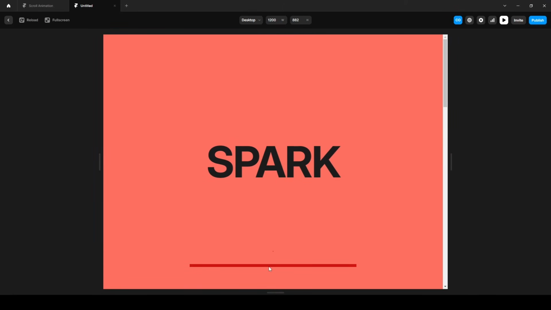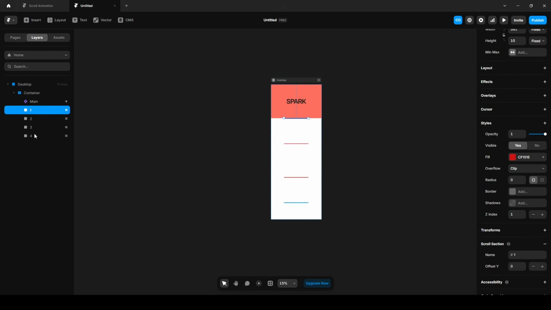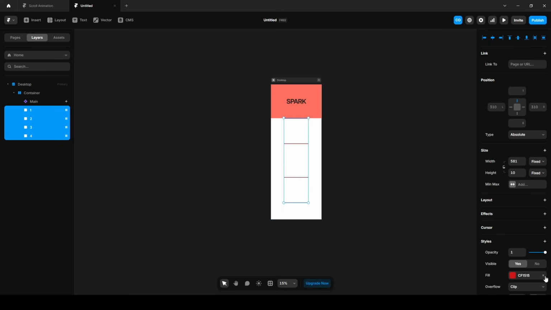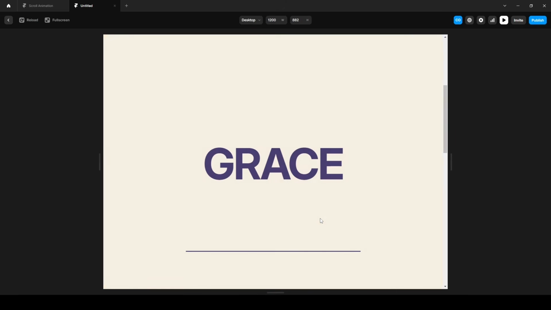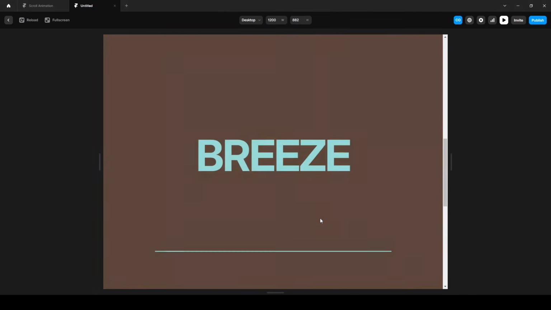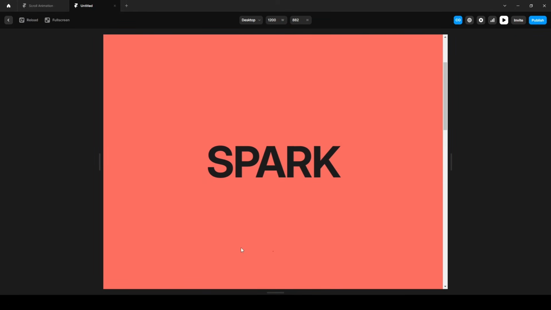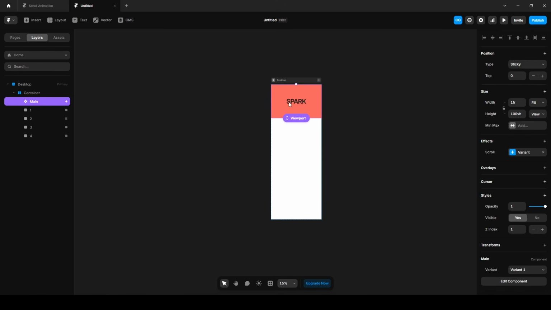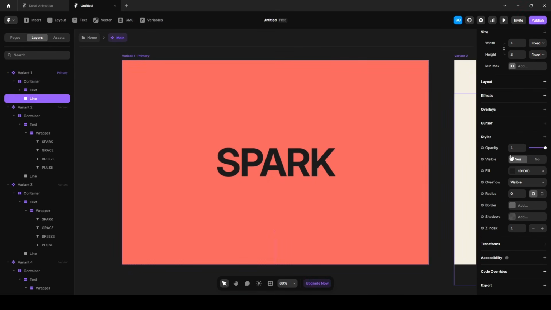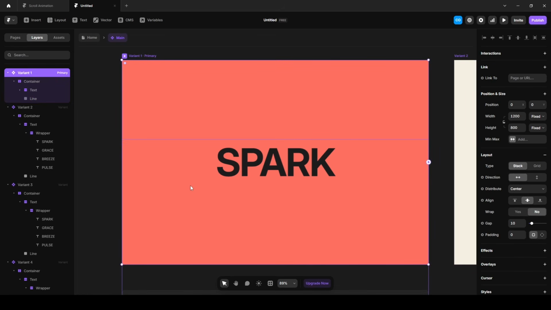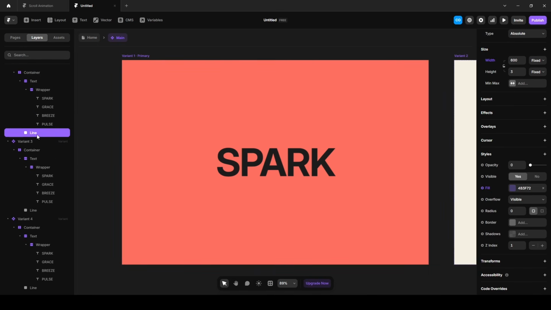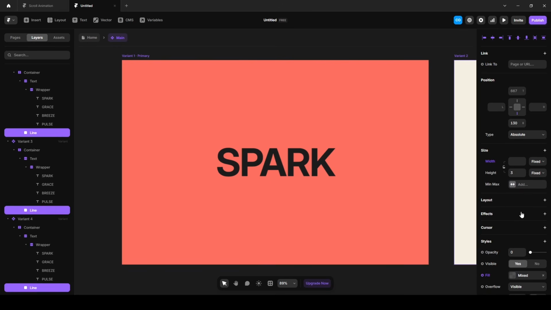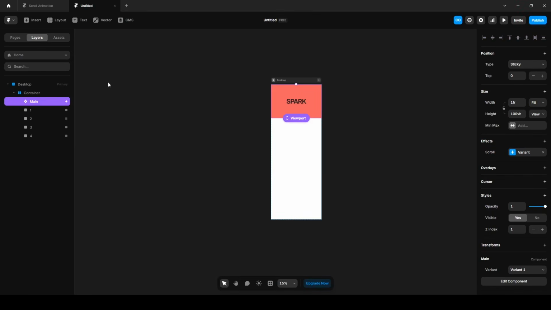As you can see, we can remove the fill color here. Select all of the triggers and remove the fill color. Now let's see. Also, there is a dot here, you may notice, but there's no line on our project. So go to the component, double click on it, click this line and set the opacity to 0. But setting the opacity to 0 will apply it to all variants. So click this variant to this line and this line, change the opacity to 1. Now let's give it a preview.